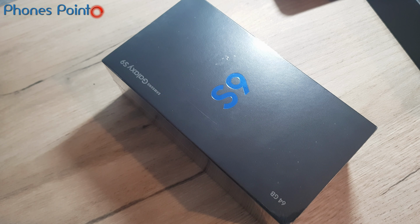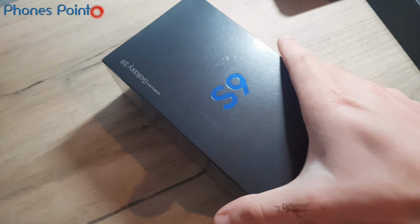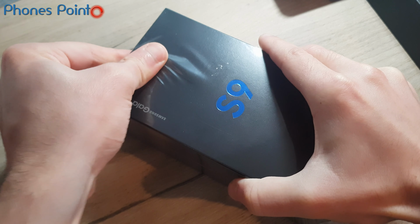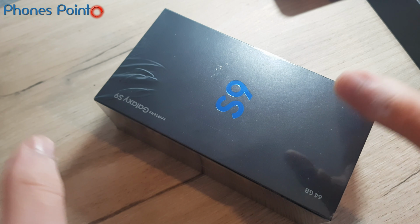Hey guys, this is the Samsung Galaxy S9, the latest flagship from Samsung. I have no words about this device because it's just an awesome device and the best of everything you can get on hand. So let's peel this plastic.